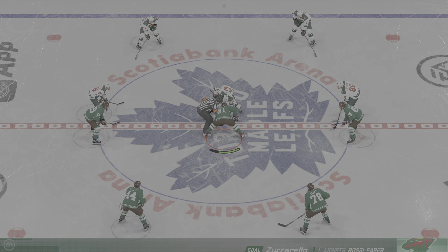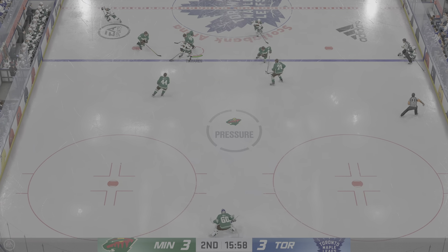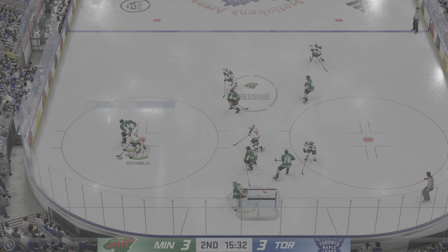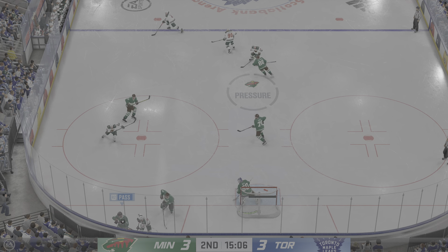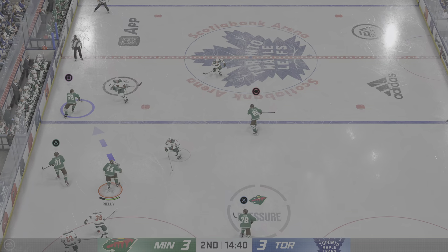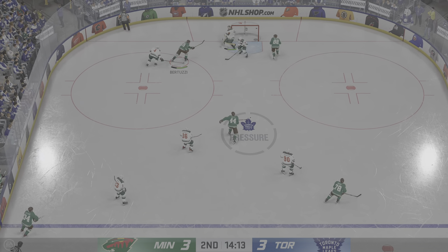We're back to even, James. I really like their game — when you're pushing and trying to find a way to get ahead, you have to trust the process, and that's exactly what they've done and they've been rewarded for it. Minnesota's in it tonight — this is a fun one. Down he goes as the puck goes free — pokes it away, puck scooped up by Riley, enters the offensive zone from the left. Scores!